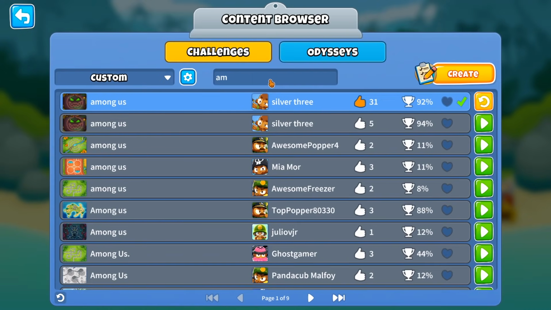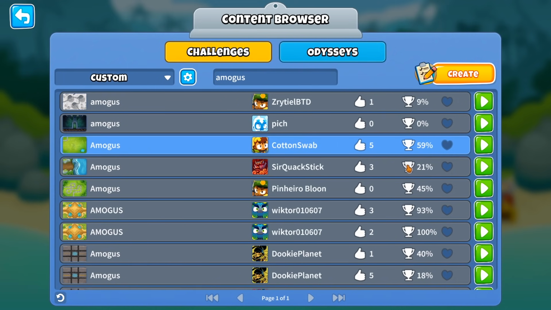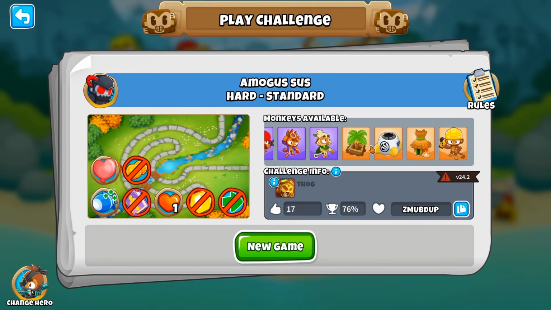All right, Among Us was disappointing. We're going to try Amogus. Amogus? Oh, there we go. Amogus, Amogus, Amogus. Oh, we got several trophies here. Amogus Sus from Thog has 17 likes. It's pretty good. Don't know why it's called Amogus. Looks pretty standard to me.